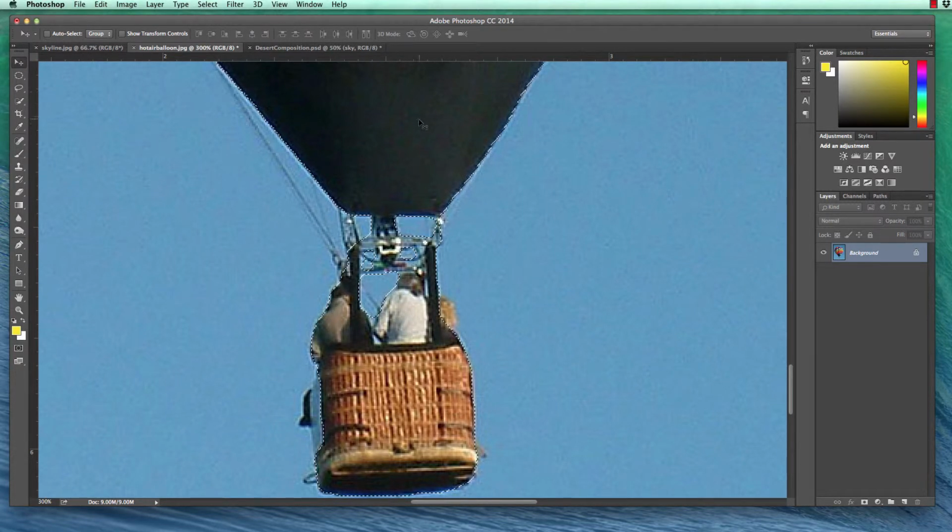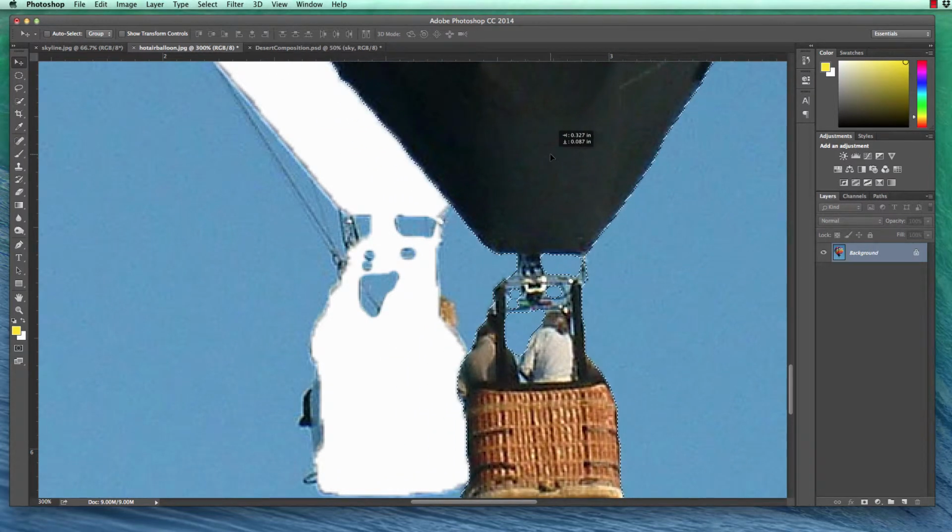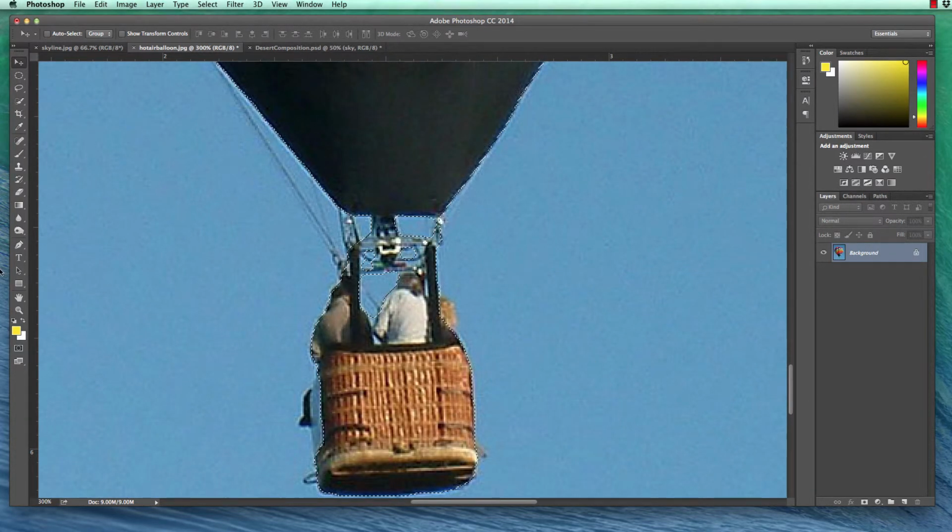If I get my move tool and move, we're now moving the hot air balloon, but not that blue background. All right, so let's go back into Quick Mask Mode. So if black is subtracting from our selection and masking certain areas, then white is going to do the opposite. So if you click this little crooked arrow to switch our foreground and background colors, now we're actually adding to our selection. It's kind of confusing, I know, but it's an important concept to understand, so I want to go ahead and introduce it to you now before we get into layer masks.